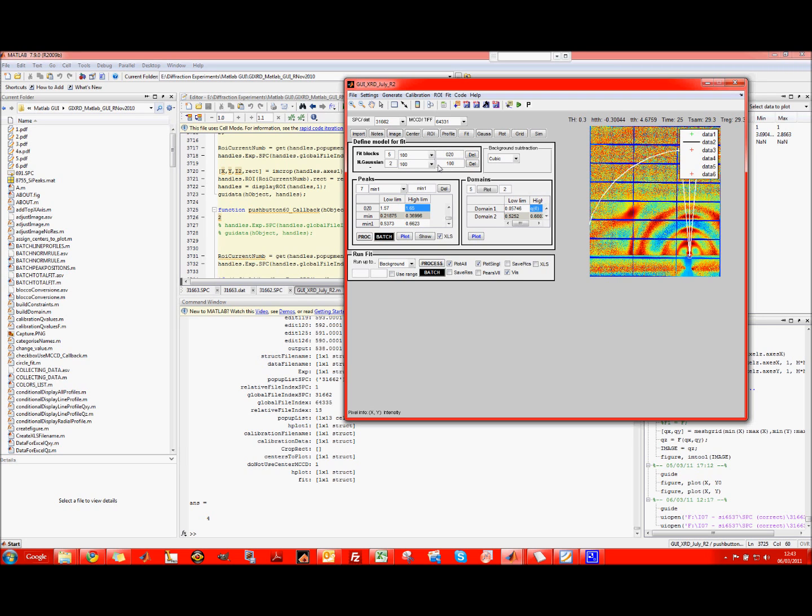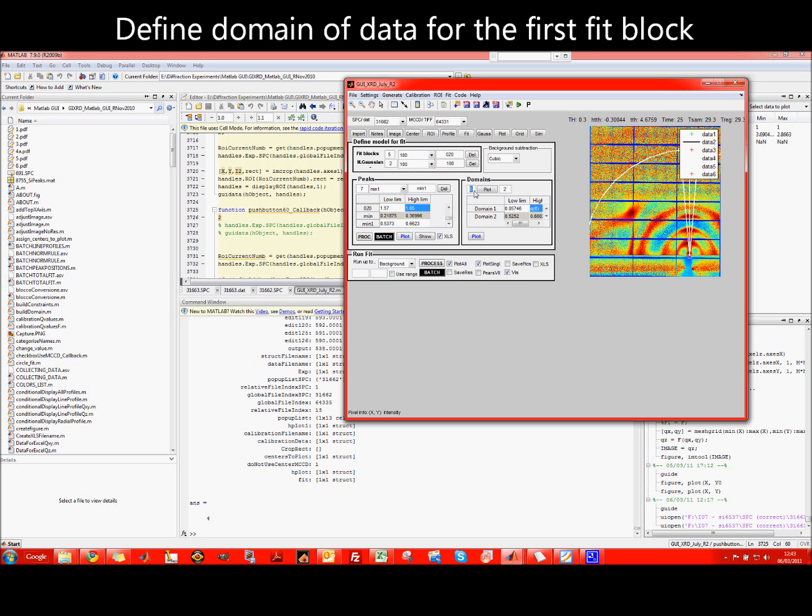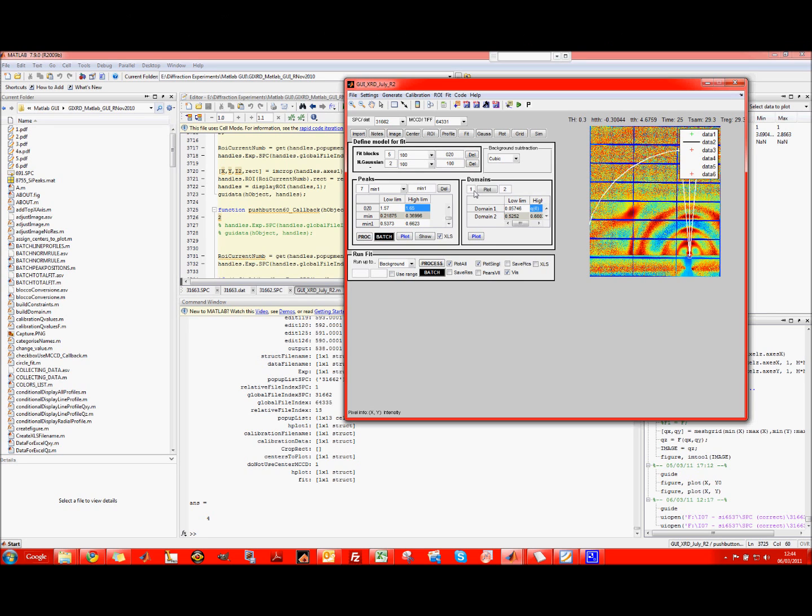Remember to call them with the same name, because they will be plotted together, and the sum of these 2 Gaussians will be used to calculate the width of the peak, the integral, and the peak position. Now we need to define a domain, so we can use just one domain for this peak.